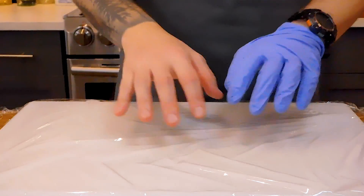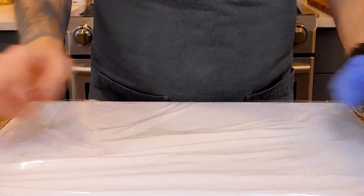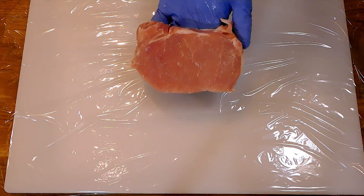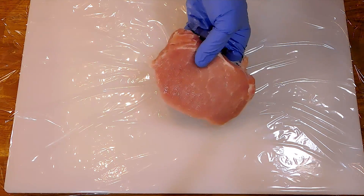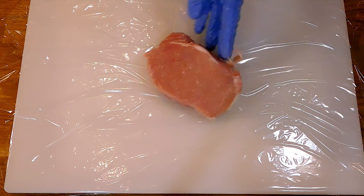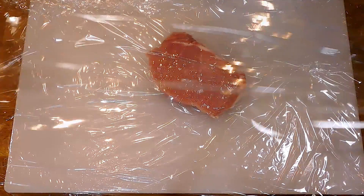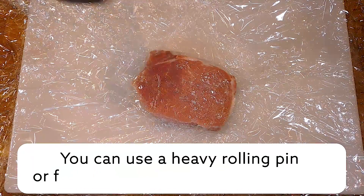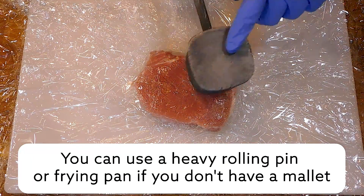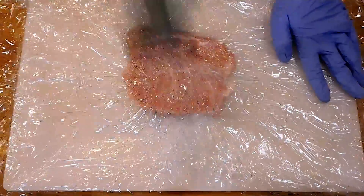For the pork, we need it to be pretty flat in order to wrap it around some cheese. Take some plastic wrap and place it onto a work surface or cutting board. I'm using pork centerloin for this since there's not a ton of fat, except for the fat cap which I've removed. A little fat is okay, plus we'll be trimming them up a bit later on, so don't stress about it. Cover the pork with 2 more layers of plastic wrap — yes, 2, trust me on this. You're going to need a mallet as well; just make sure to use the flat side, not the spiked side. Then take all of your pent-up aggression from 2020 and let that pork chop have it!